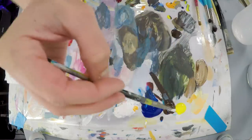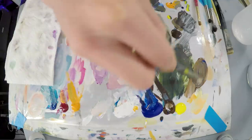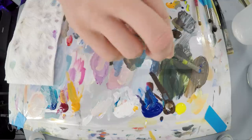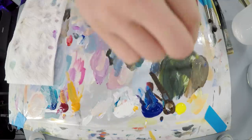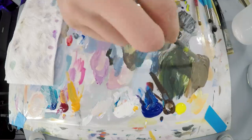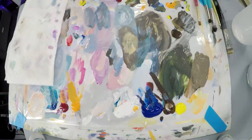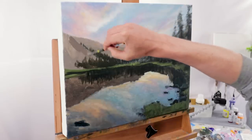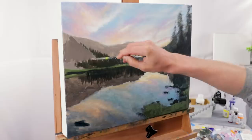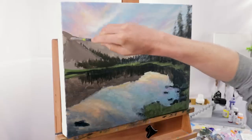I'm going to take some umber, some white, some blue, ultramarine blue. A brownish gray is what this turns into. And that color is essentially what these mountains are going to be made up of in large part. So I want to just scrub in a lot of this color over the top of what I've got going here so far.